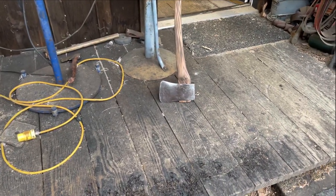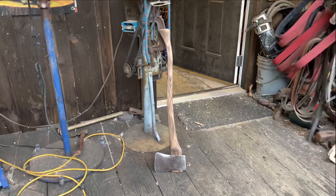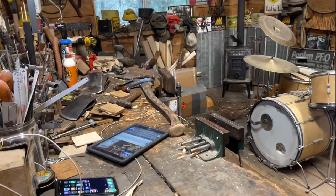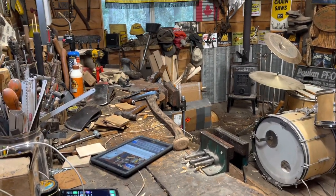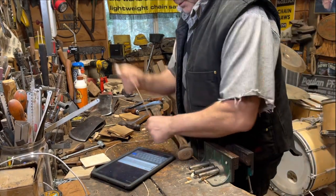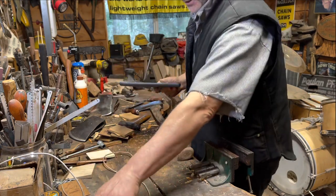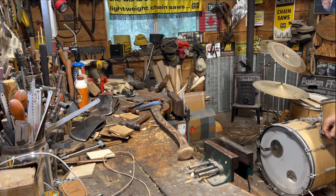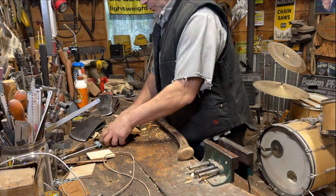That's a nice axe. Gosh. And it's skinny. Watch what happens to this axe when I hit it with the vodka. Power off, phone, iPad over here, out of the way. Shut door, remaining heat leaving. Wedges.